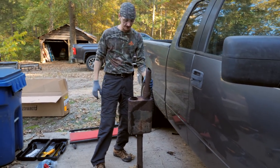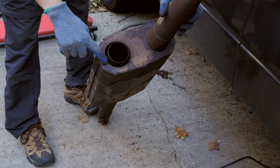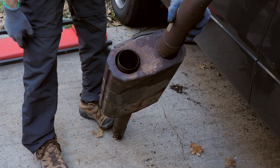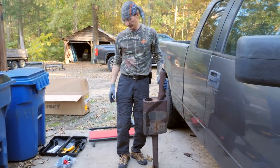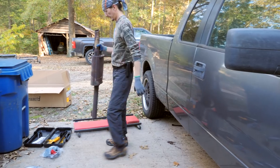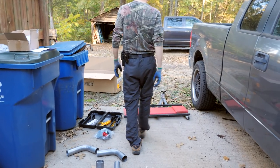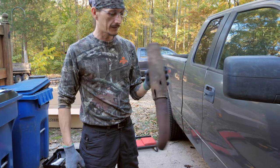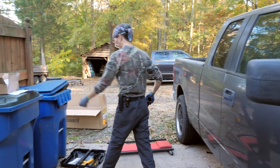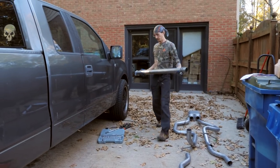So the whole reason we had to replace this was because this flange rusted out on this side and the whole tailpipe fell off. This one I had to cut off to get it out, so good thing we bought a whole new system because this was junk. There's a little tailpipe. Oh. And this is all rusted.